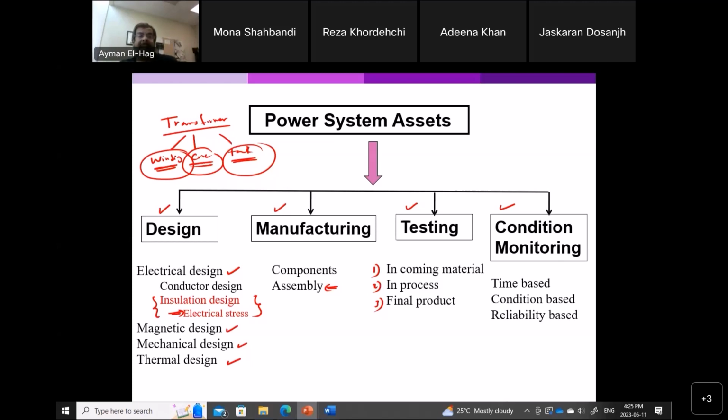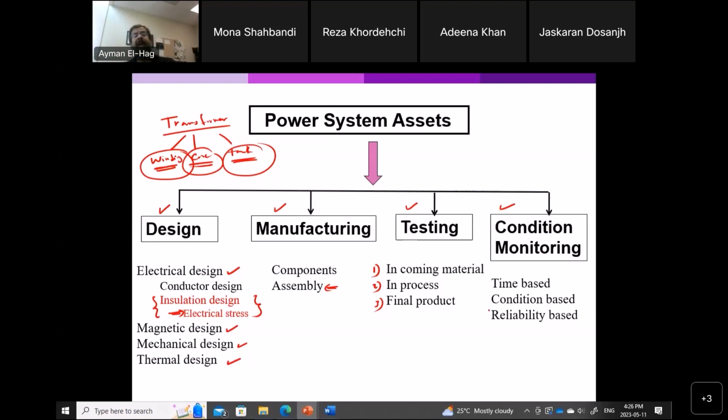And here comes how I can decide the asset condition. And here's something very important. We need to know that the most important part in the asset, from conductors, from tank, from insulation, that will decide the life of the asset is the insulation system. Why? Because it is the weakest part. So the insulation system is something that you need to pay attention to. Now, based on the assets, we need to know what tests we need to measure so that we can evaluate the asset. And here comes in the term paper, that is exactly where you want to focus.